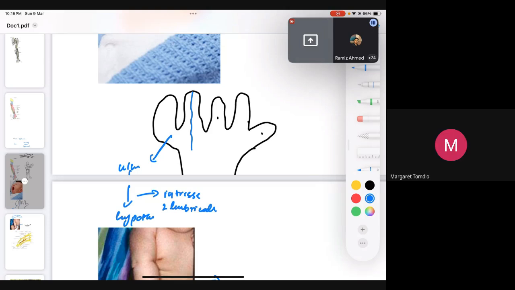Okay, median nerve, perfect. And what about the median nerve? It would supply the thenar muscles and the sensory innervation of the lateral three and a half digits. It would innervate the medial, okay, they're basically the lateral two lumbricals. Medial lumbricals and lateral two lumbricals are supplied by your median nerve.